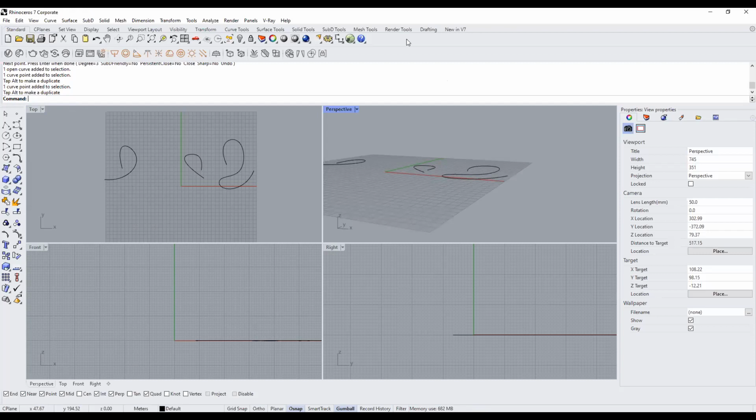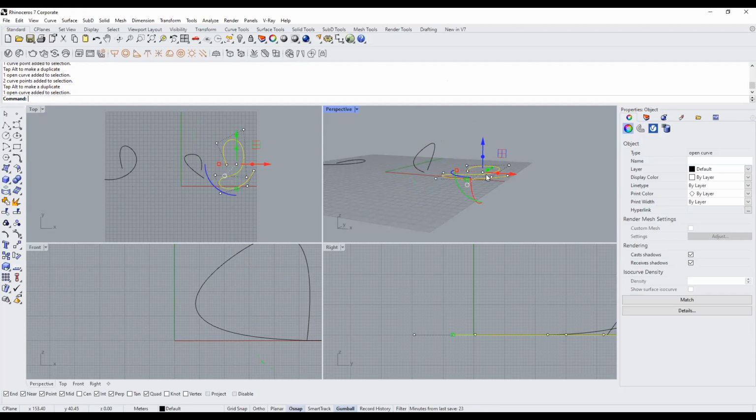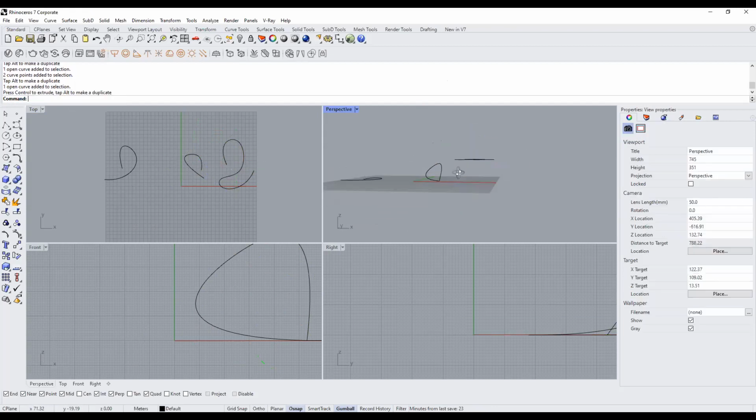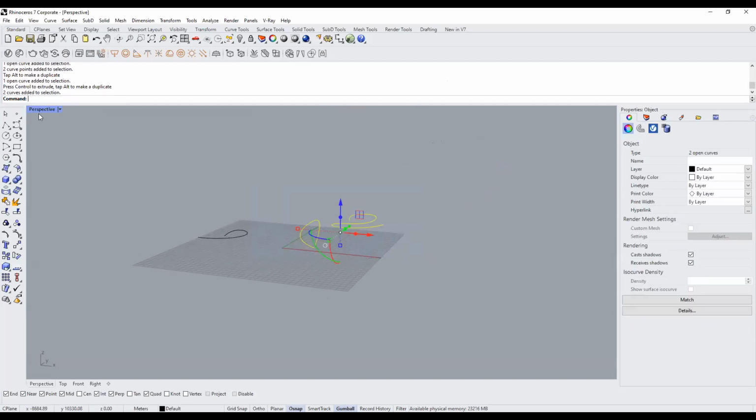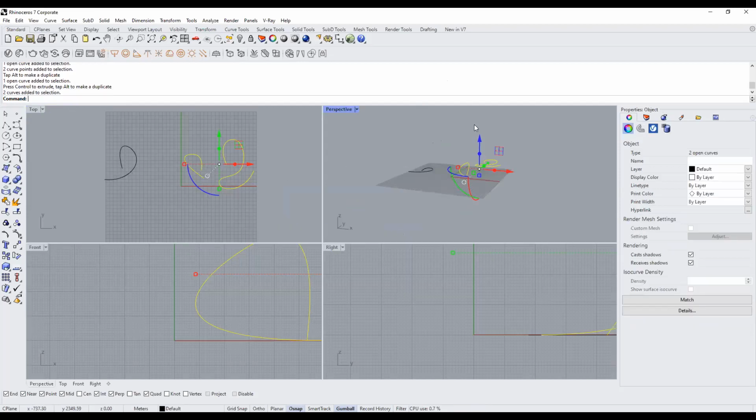In case it is not in a single level, let's say by mistake, something weird happens that a few points are above, a few points are below, and you have them at different levels. What you can do is, you can just select everything, and you can use this command called setpt. Again, look at the command box for the spelling of it. It's called setpt. Select the curves you want to flatten or have in the same level. Choose setpt.